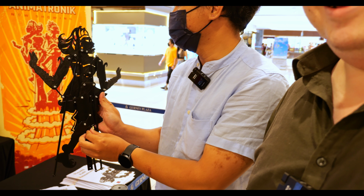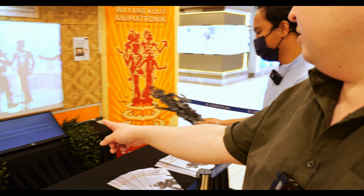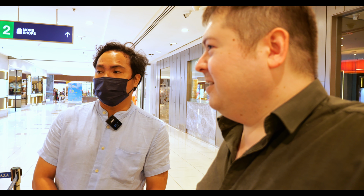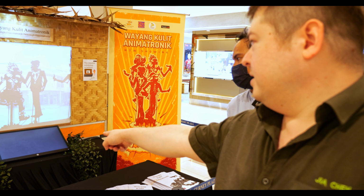Maybe you have a screen in front to show the words. Normally with this puppet show, do they have the words, or is there somebody talking? How does it work? Because I haven't seen one before. I'm an ignorant tourist, sorry. So there is no subtitle at all. This is special for Gunny Plaza, this one for Wayang Kulit Animatronik. So we created the subtitle so everybody can watch and enjoy the show. With English as well, good.